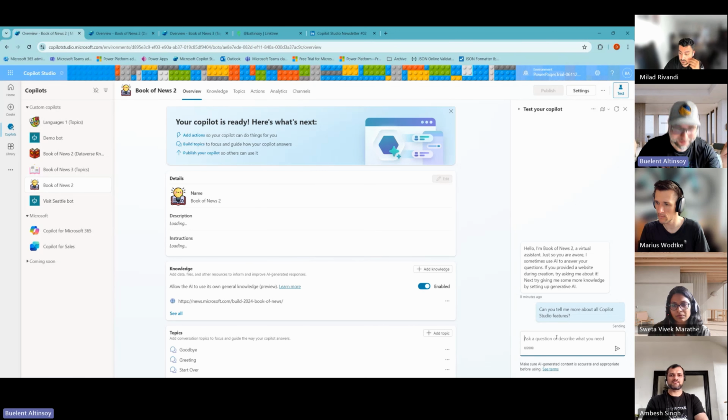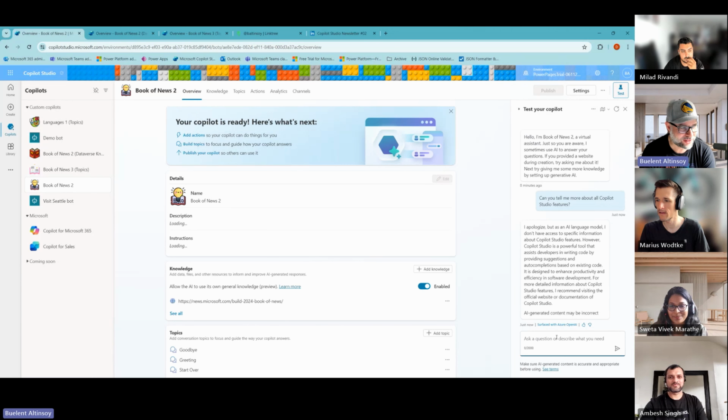Fingers crossed. That's always the case with generative AI, if something just comes out or not, or you just get an error message. That can also be, it's just like a human being in the morning. So let's see. "I apologize, but as an AI language model, I don't have access to it." So this is when Copilot gets so tired after a long day, when I'm bothering it with a lot of my questions, then it just doesn't want to work with me anymore. It's more responsive in the morning.